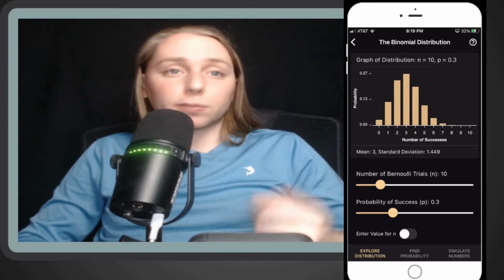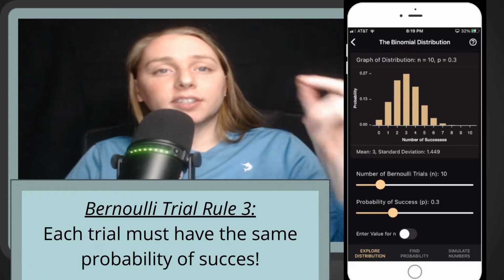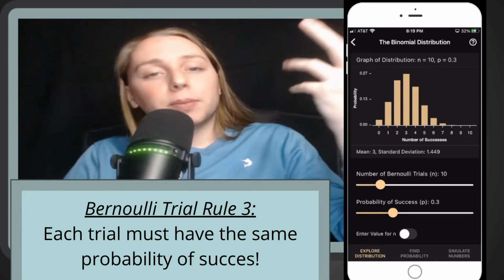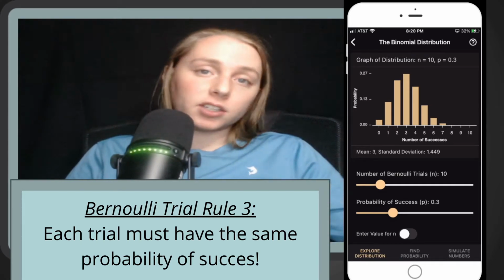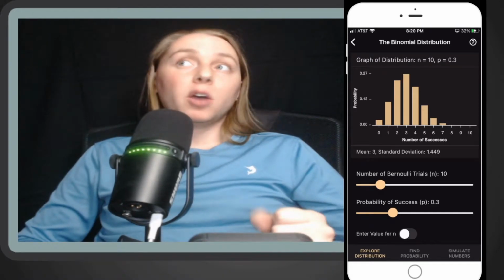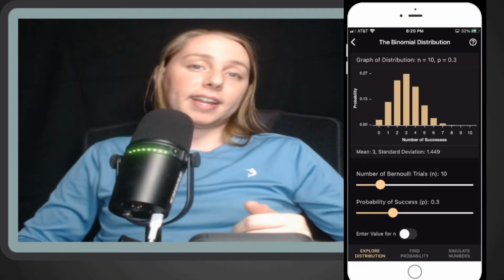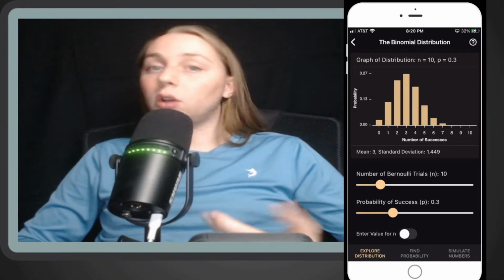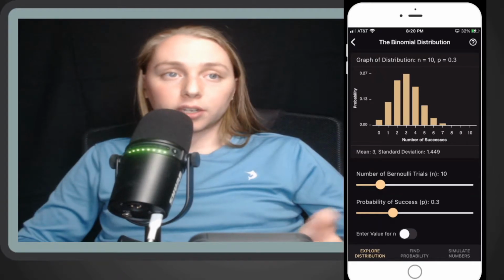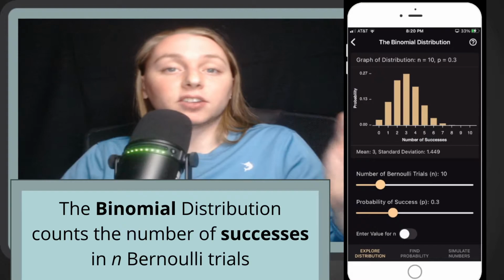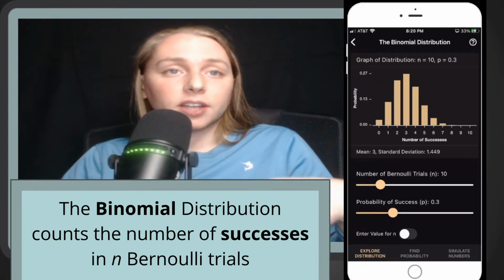The third feature of Bernoulli trials is that the probability of success must be consistent trial to trial. We can't be using a coin with a 50% chance of heads like most normal coins, and then after 3 flips decide to use a rigged coin that has an 80% chance of heads. That breaks the Bernoulli trials and no longer applies to the binomial distribution. The binomial distribution simply will count how many successes there are in n trials.